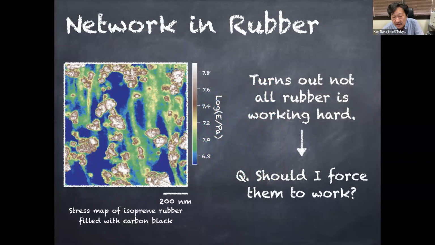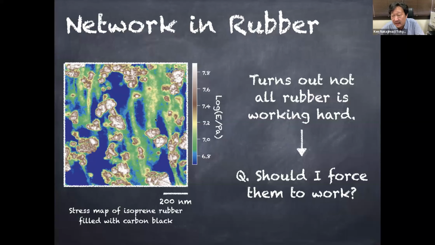And also, if you stretch this sample, then we also find a very interesting result. By looking at this stretched situation, stretched in this direction, some portions change, as shown in this color. The blue means soft and green means hard. Originally all of these portions were blue, soft. But upon the stretch, some portions start to bear the macroscopic stress. So this is a very interesting nanoscopic world observation.